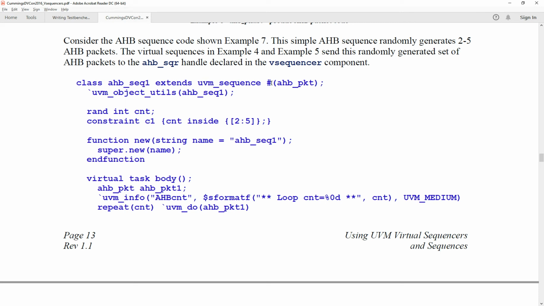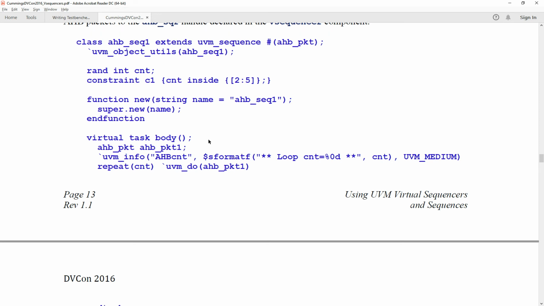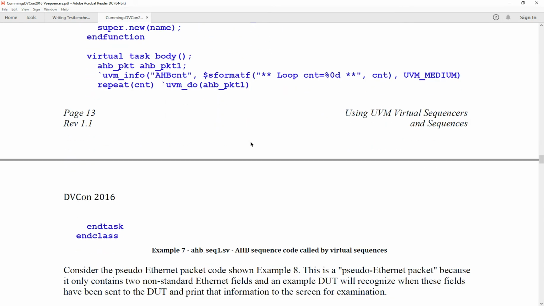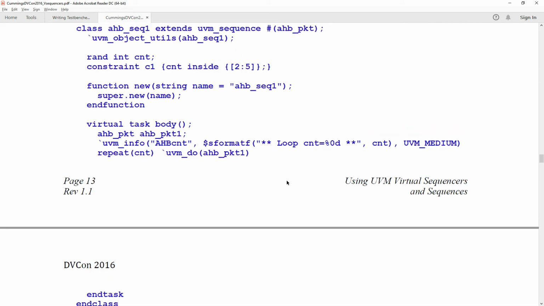The AHB sequence extends the UVM sequence of AHB_packet and has a constraint c1. There's a new and there's a body. In this body, it's just a repeat count, like here. This is the AHB sequence called by the virtual sequences.